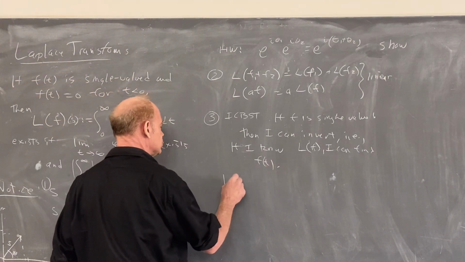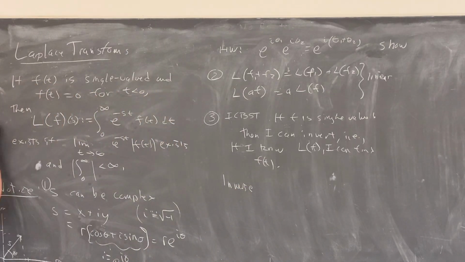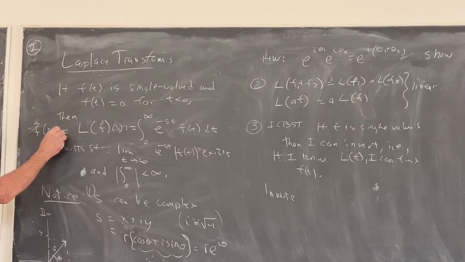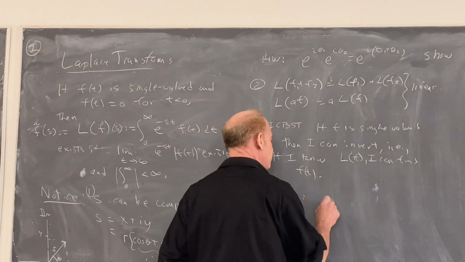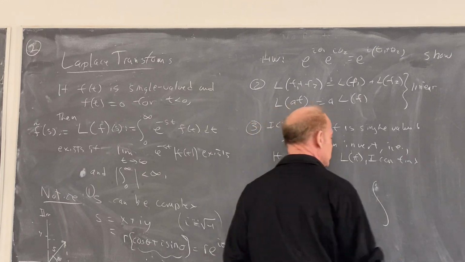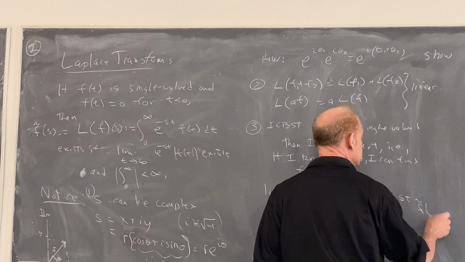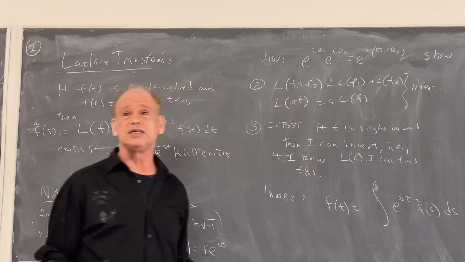And the inverse, and I'm going to call this f tilde of s. That's going to be the notation I use for the Laplace transform. And the inverse, f of t, is equal to the integral of e to the st f tilde of s ds. Well, that part looks easy.